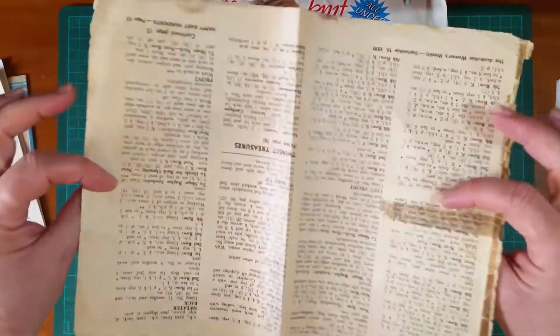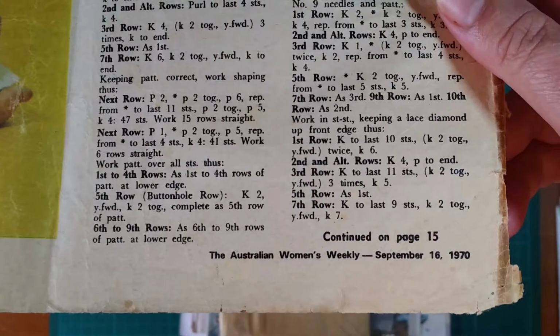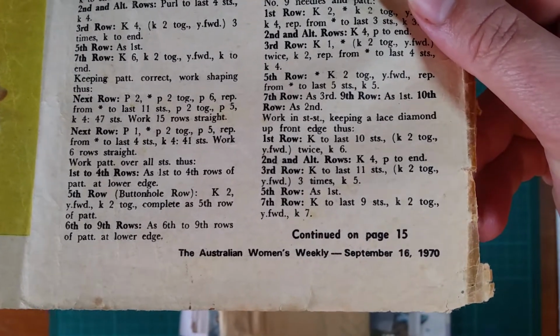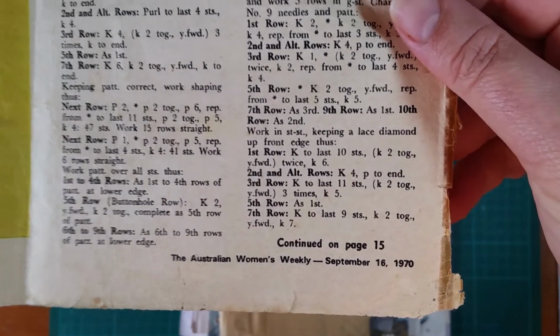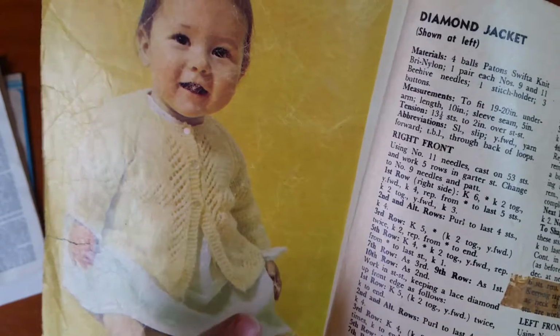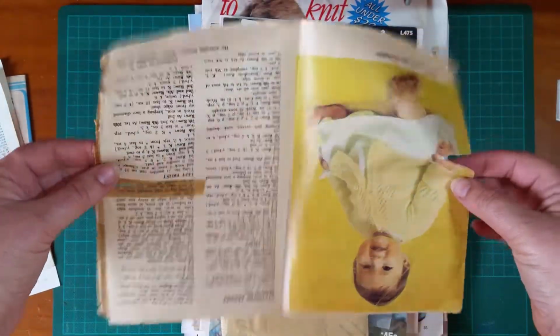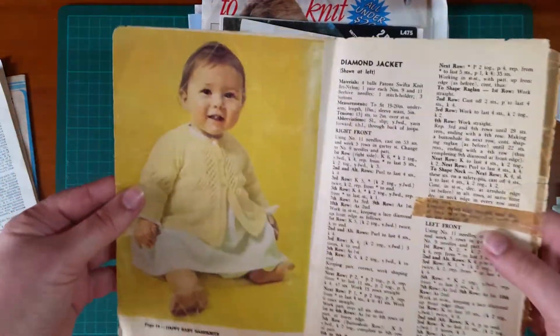This little page, it looks really old, but it's actually only from, this is one that has the date on it. It's from the Australian Woman's Weekly magazine, September 16, 1970. So even though it's only from the 70s, it looks so much older than it is because it's just so thin and worn. Look at the edges, all kind of fluffy at the edges, but there is one of these old pages in each pack, but just know they're all ripped and taped together and yellowed, and they're really beaten up, but look how gorgeous that is. So I don't know, you'll find a use for it anyway. Look at that little baby.